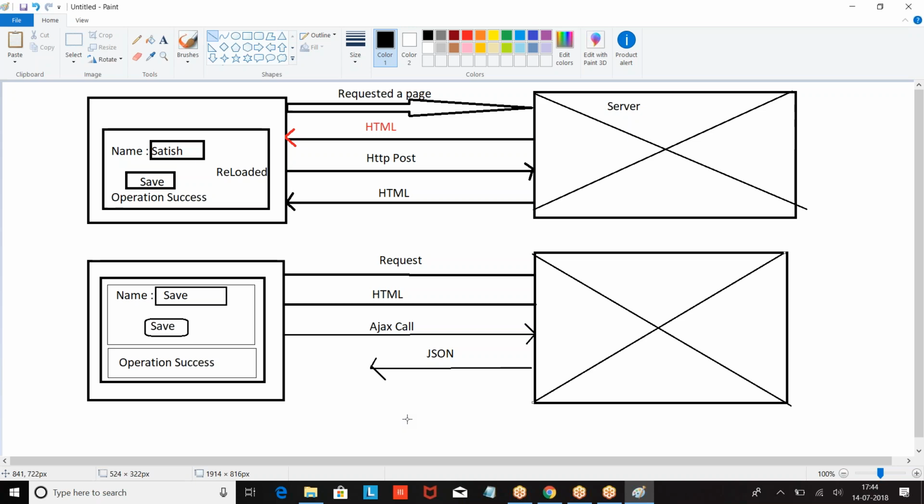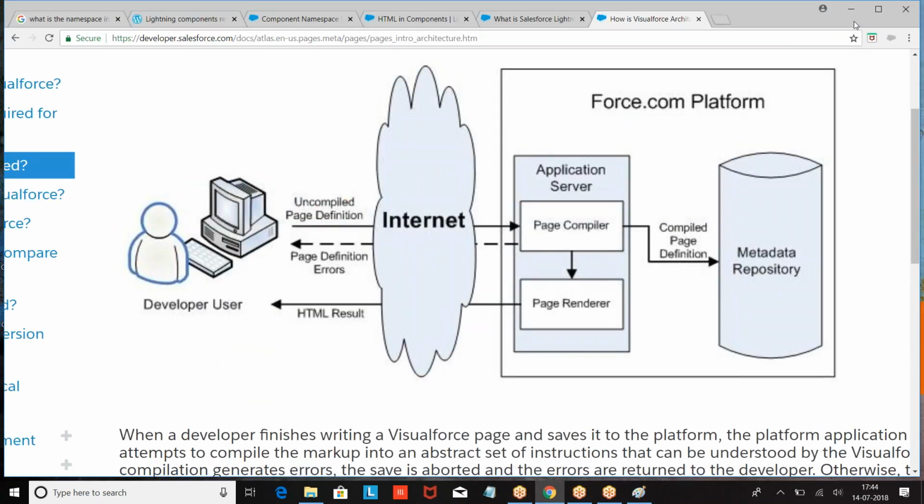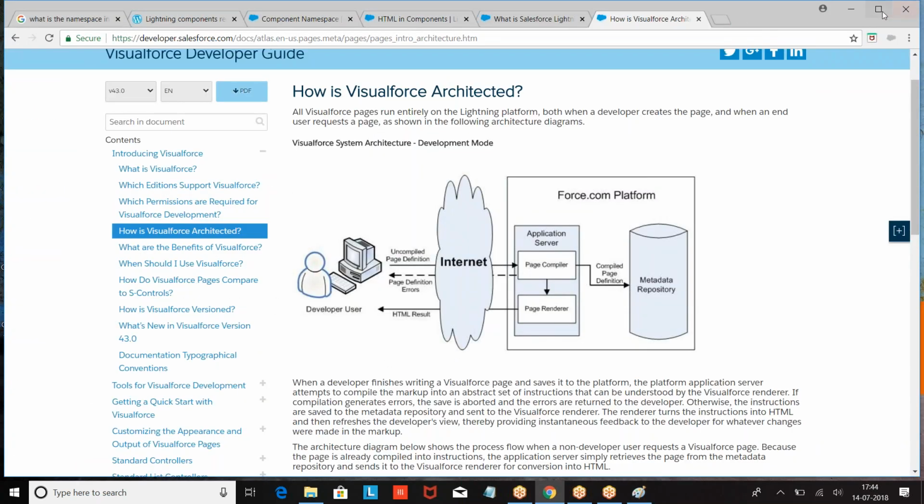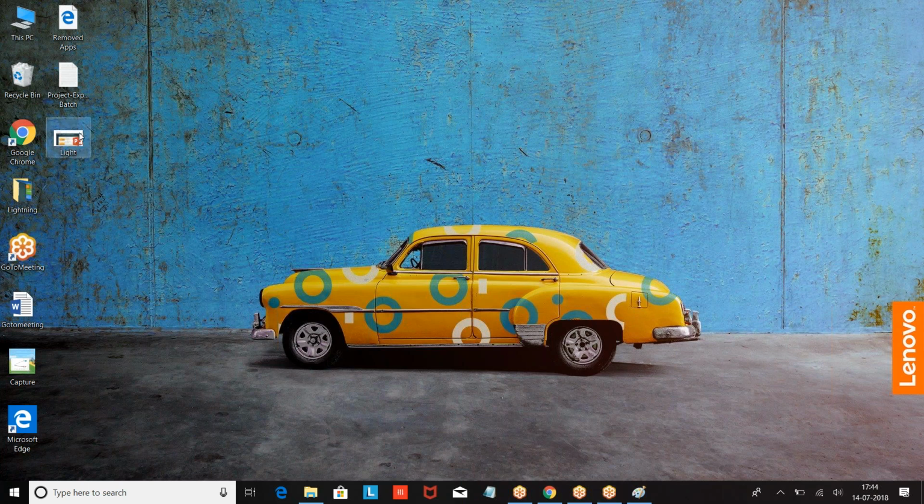Visualforce page with Visualforce components; we are building Lightning applications with Lightning components. So the UI is getting replaced. The server side operations still remain the same. I hope you are clear, right? Okay. This is the first story. That's what I have mentioned here, and shown in the first slide.